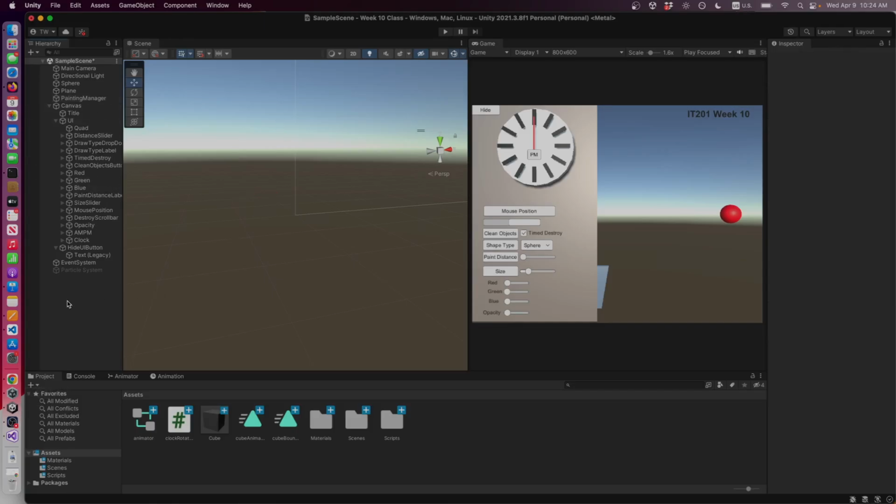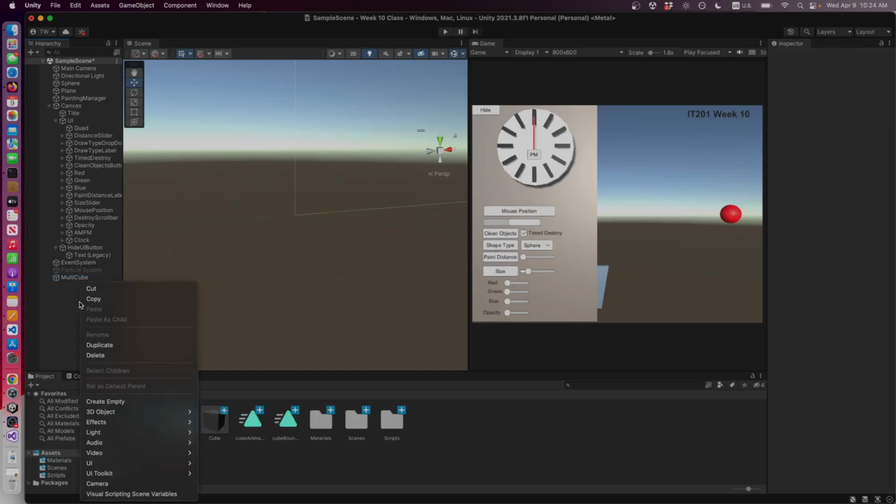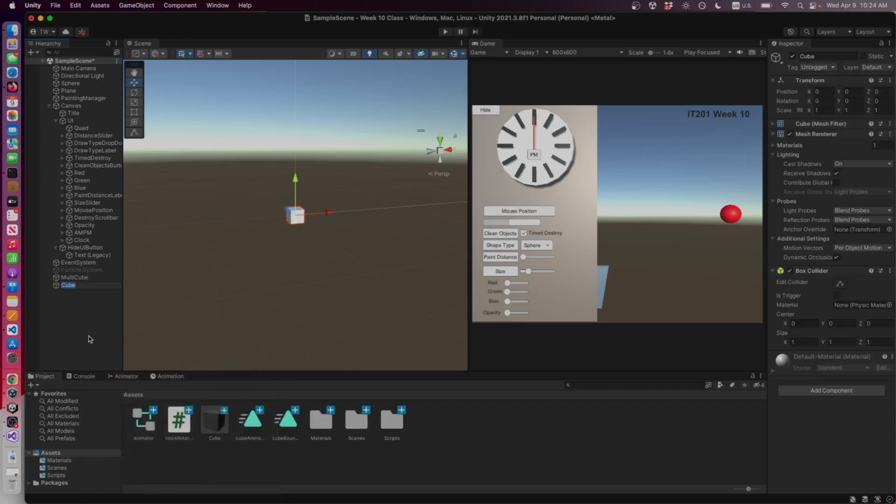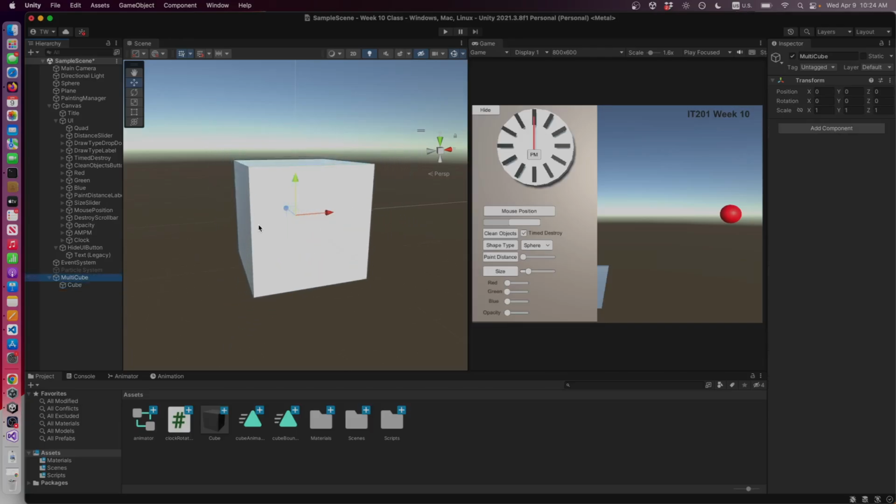So add a new cube. Sorry, before I'm adding a new cube, this is 3 cubes and it's under one game object. So let's create an empty. Call this multi-cube. Okay. And I'm now going to create the cube and put this guy under that multi-cube. Okay.